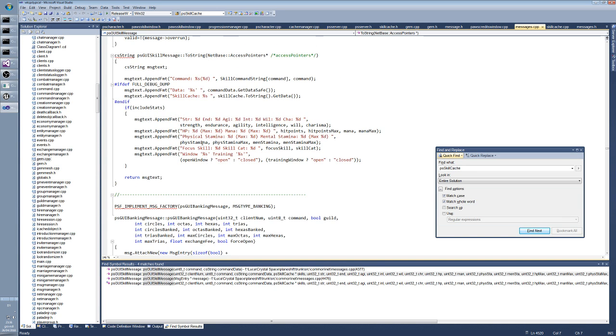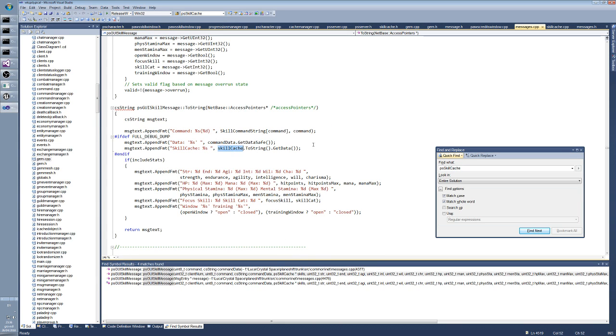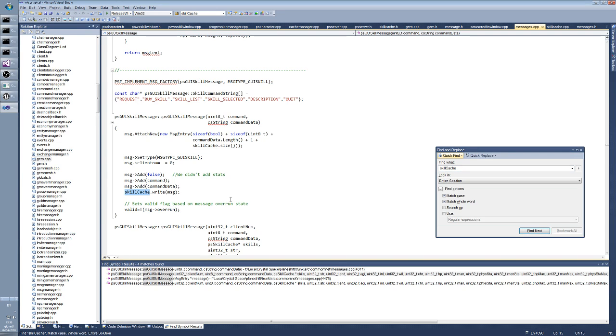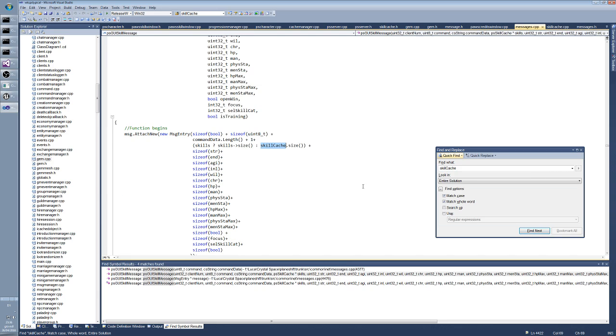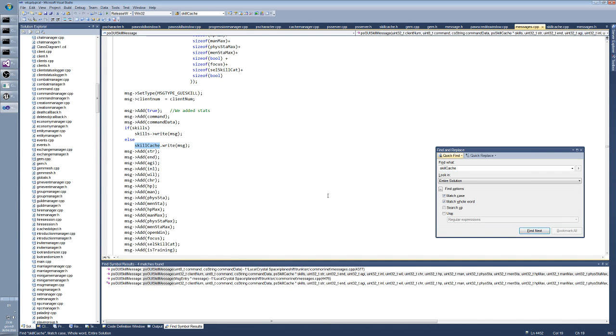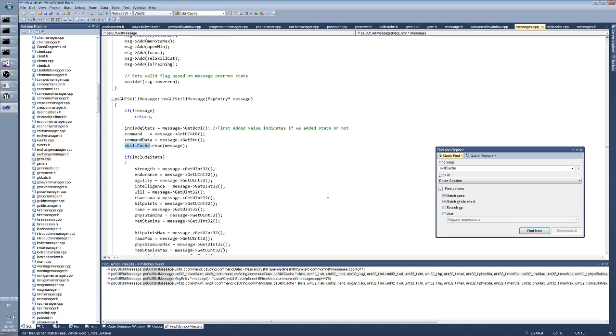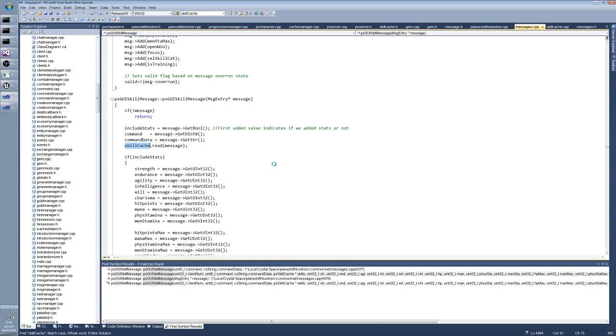Okay. I don't know what to search for because there are only two strings. One is the variable that is called skill cache, and the other is the class name. I search for both, and you see, it's always assuming that it's valid because it's always calling functions on top of it. But there must be a place where it makes a new of this skill cache.